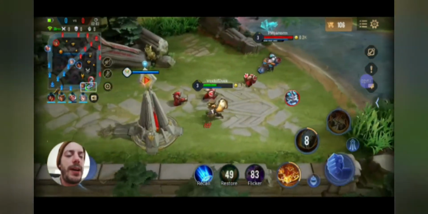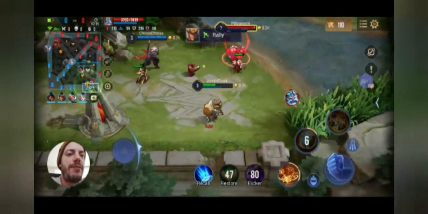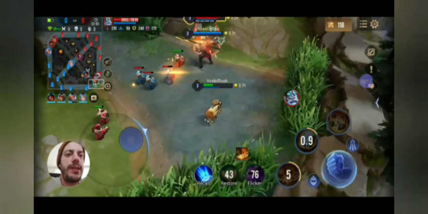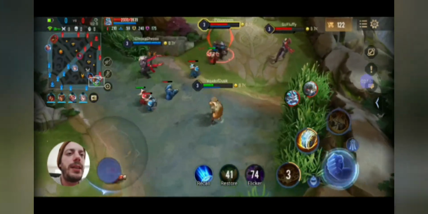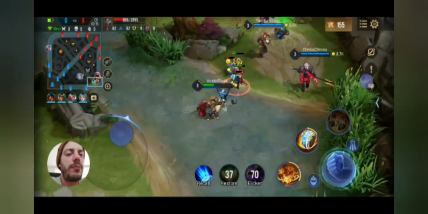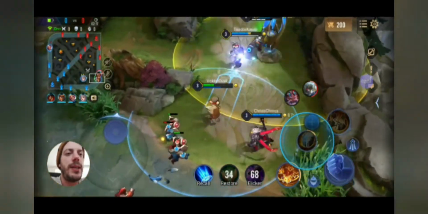I don't know what I was doing right here. We have a full marksman, and Morin is one of the tankier ones. But as you see here, that's what I was talking about. That's the knock-up ability from Lubu, and it's actually quite nice.